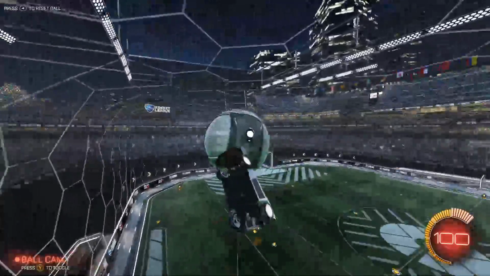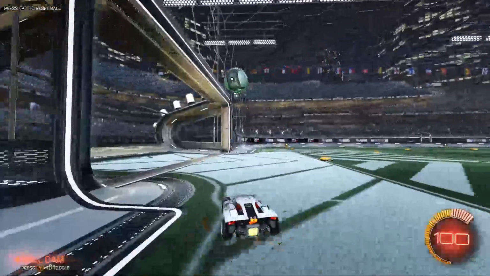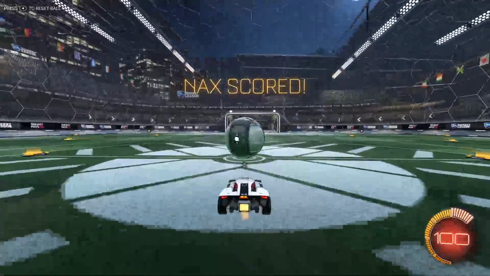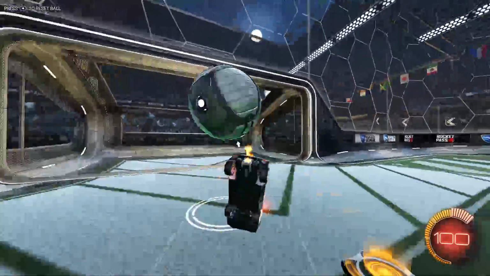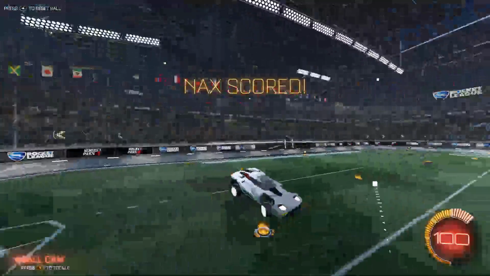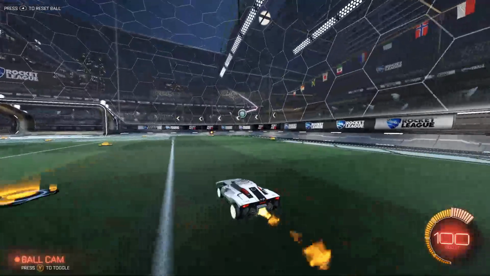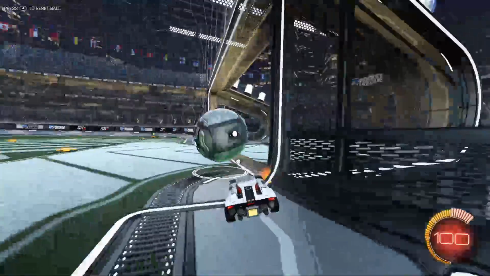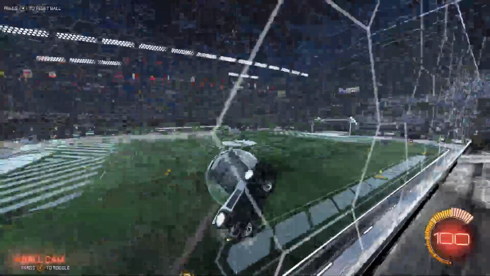Something that you guys might also notice is that I have switched to Breakout. Breakout is amazing for a bunch of things, but it's also amazing for flicks and dribbling because it's obviously a flat car, and I actually kind of prefer it over Octane. I don't know why, I just randomly decided to start playing it, and then it happened. It's also great for air dribbling, which there will be a tutorial for soon.